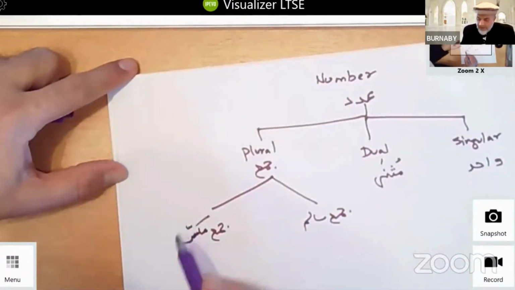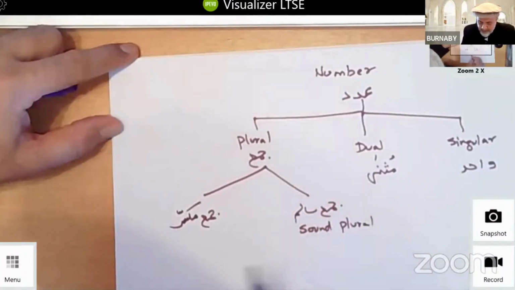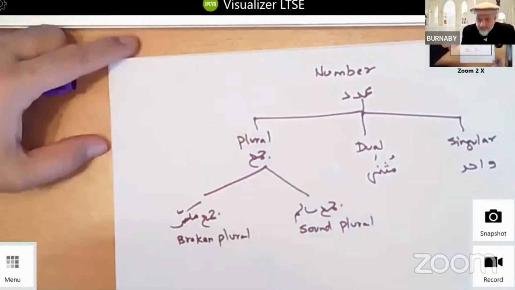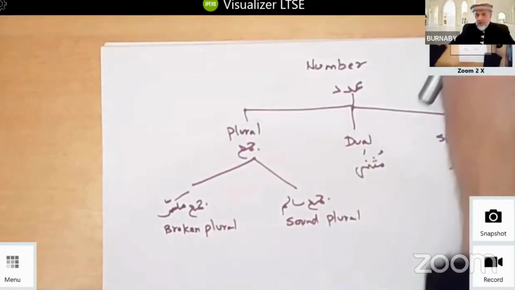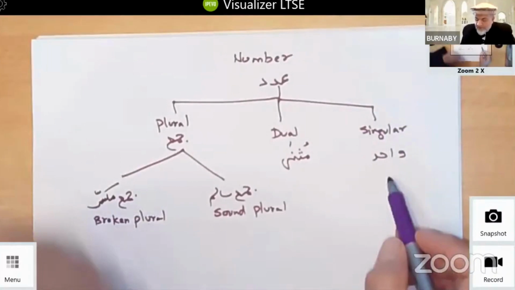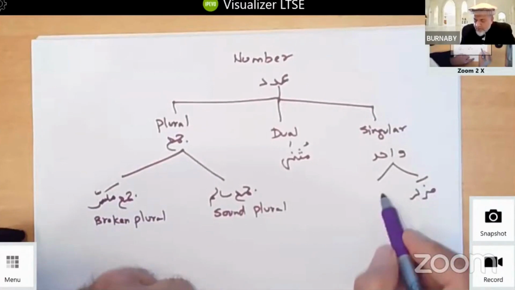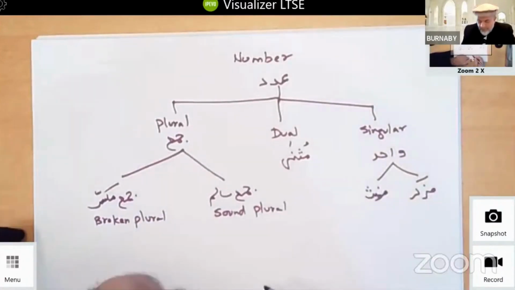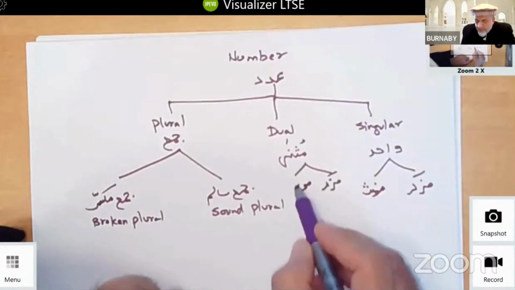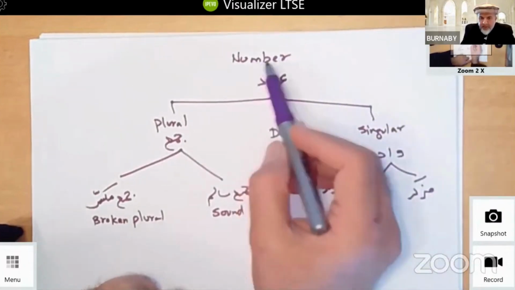Okay. Now what are the English words for that? Sound and broken plurals. Okay. Then with all these numbers, we also have the gender attached with it. We can have wahid, mudhakkar, or muannas. Agree? Yes. Okay. With the musanna, same thing. Mudhakkar, muannas, right? So now you can see this is the property of noun.